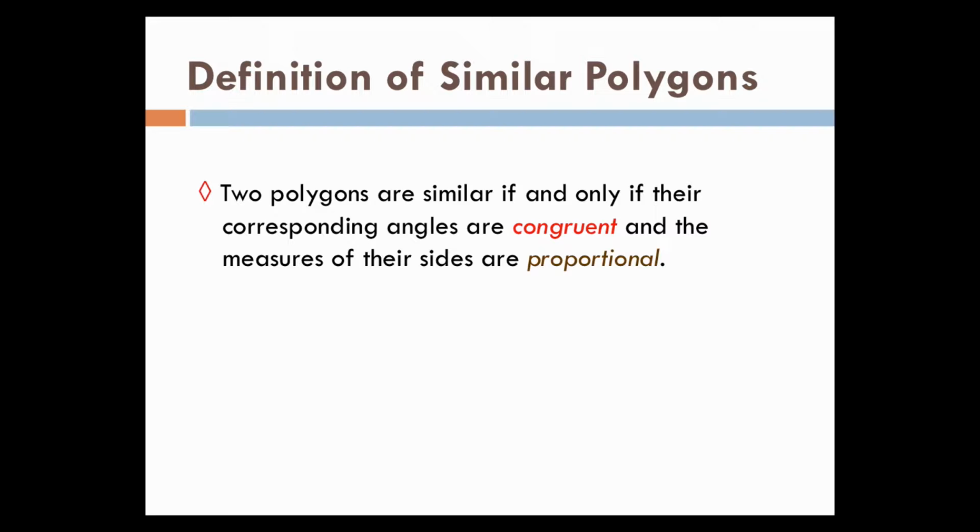What does this "if and only if" mean? We see that all the time, but what does it do for us? It makes it a reversible statement. We talked about a good definition being reversible, meaning two polygons are similar if and only if their corresponding angles are congruent and their sides are proportional. Then if you have two polygons with proportional sides and congruent angles, they have to be similar. So it works both ways. We're going to work with it both ways, starting with similar figures and these two things being true, or starting with the two things being true and proving that the figures are similar.